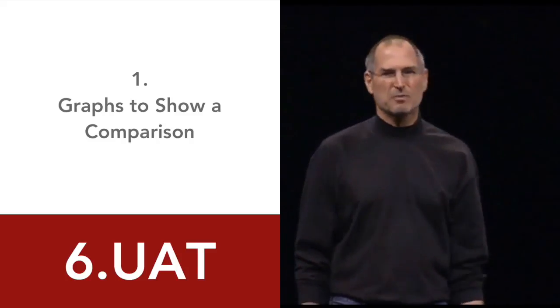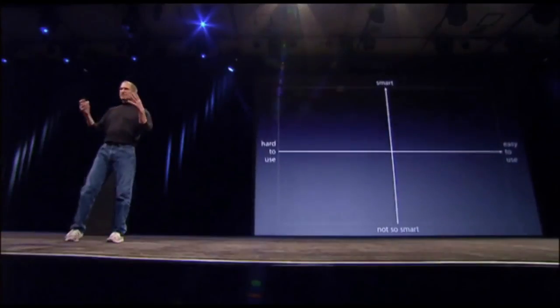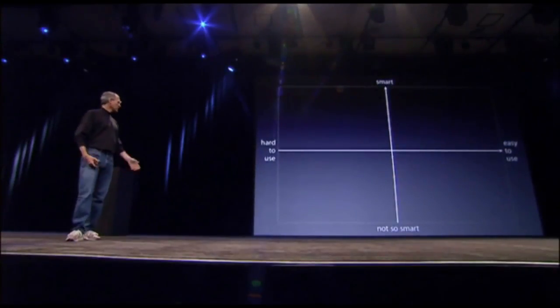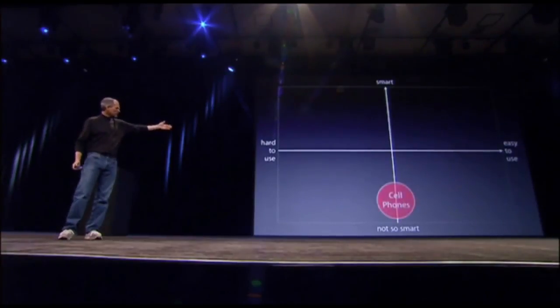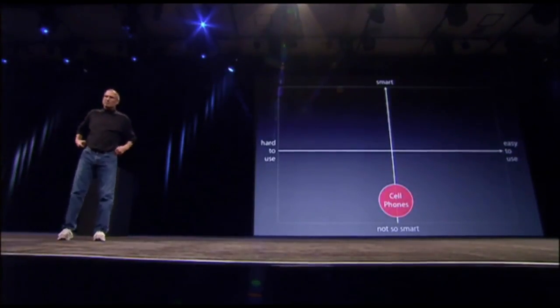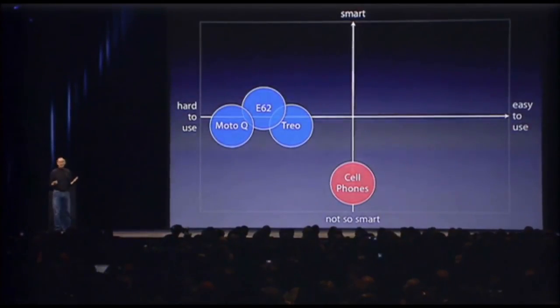And the problem is that they're not so smart and they're not so easy to use. So if you make a Business School 101 graph of the smart axis and the easy to use axis, regular cell phones are right there. They're not so smart and they're not so easy to use. But smartphones are definitely a little smarter, but they actually are harder to use. They're really complicated. Just for the basic stuff, people have a hard time figuring out how to use them.